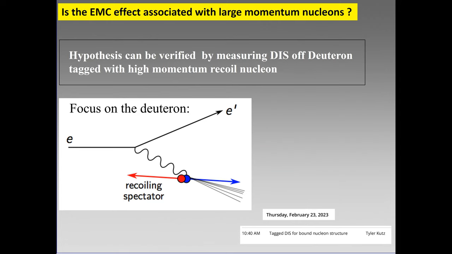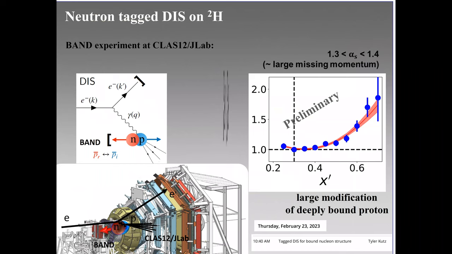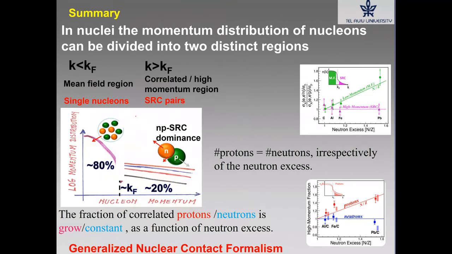But the bottom line is that our preliminary result, which we haven't published yet but are getting close, hopefully will be published. The effect is large. We see an F2 modification on the order of 50%, not 5 or 10%. That's what you expect if really the high momentum, high virtuality pairs are the ones that contribute predominantly to the EMC effect. So I'm going to skip all this, let Taylor do it, and let me summarize.